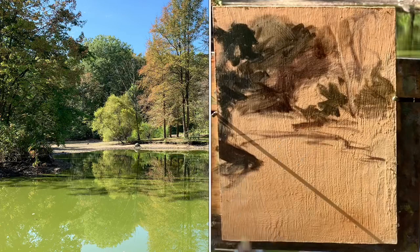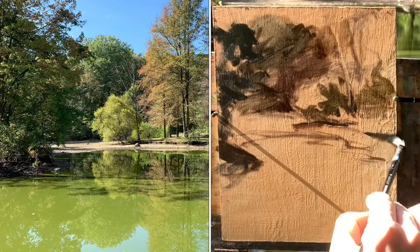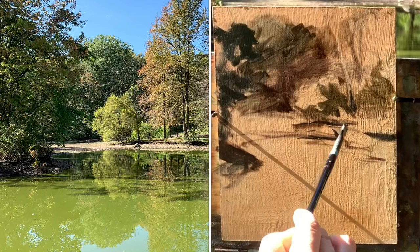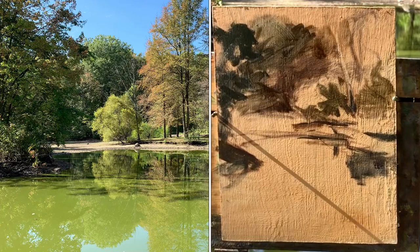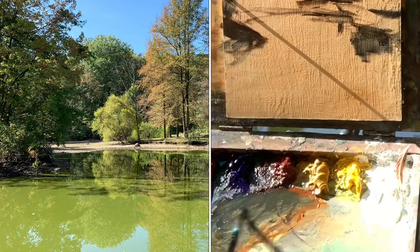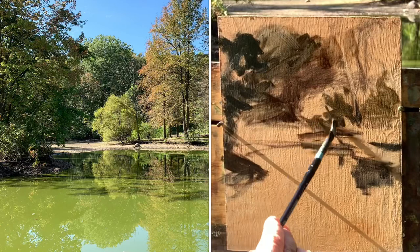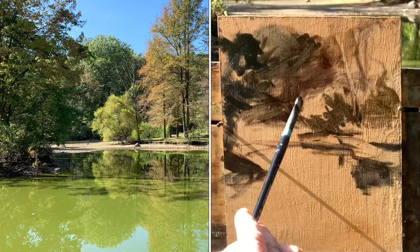That gives us a sense of where we're going with those values. Now I want to map out with a little bit more precision the trees over here and how they relate to the bank, and how that plays in the water down here. I'll put the rock right here and in the water too. This painting is going to be predominantly three colors: ultramarine blue, burnt sienna, and yellow ochre — those are the main primary colors. But I will also be using cadmium yellow, maybe a touch of phthalo green, a little alizarin, and of course white.